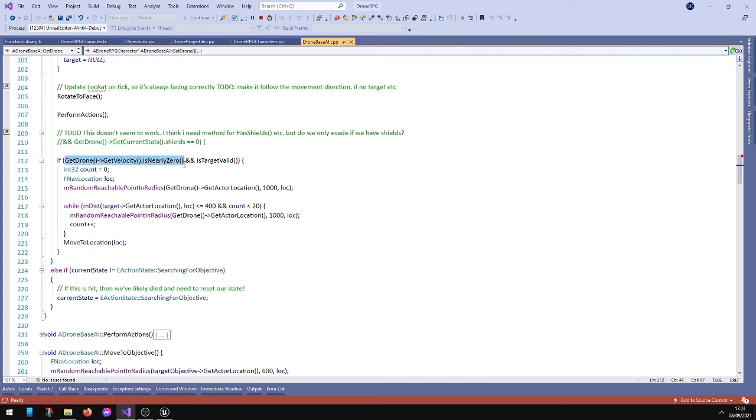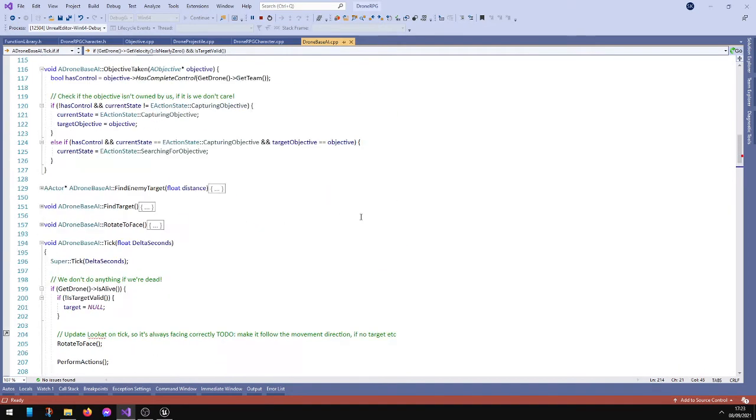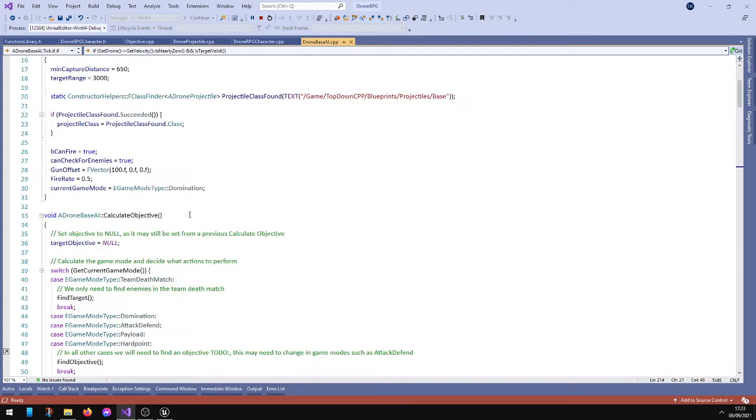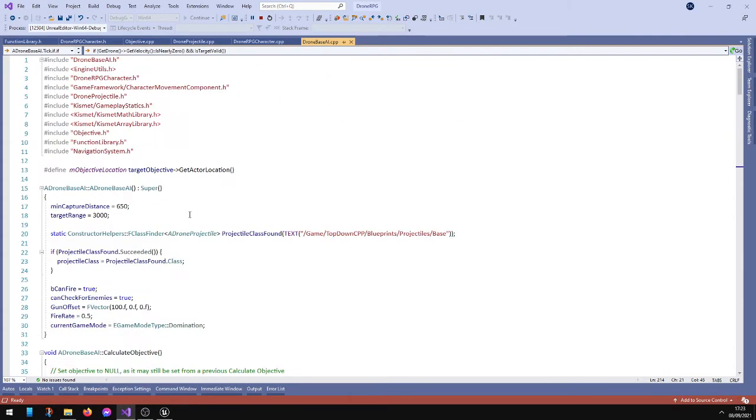I've also made it so it doesn't try and move them if they're already moving, because that would become completely redundant. So yeah, that's all that is. That's literally just find a random point and head towards it whilst in combat. This will eventually go into the states.